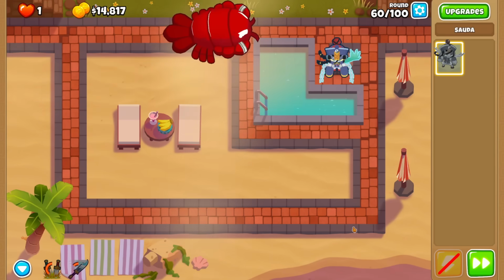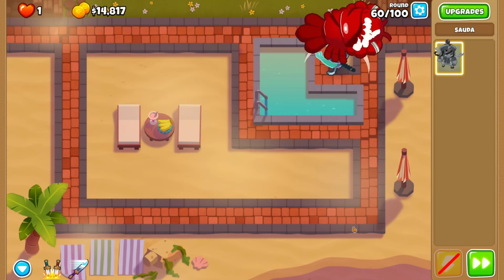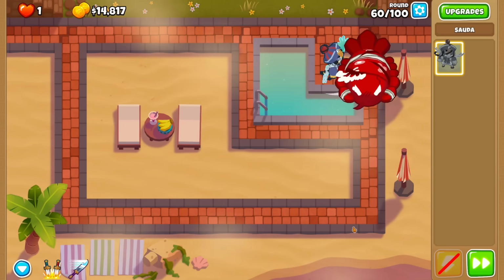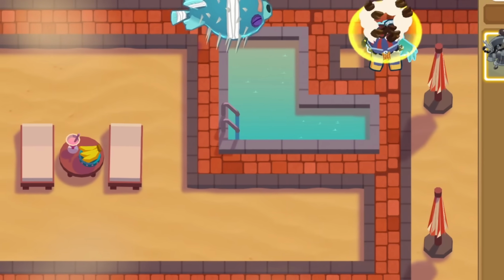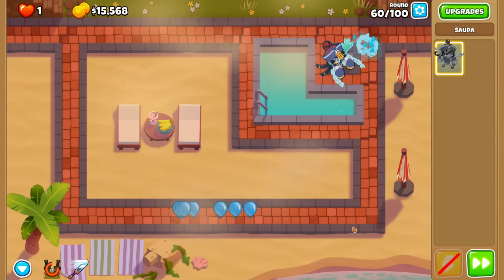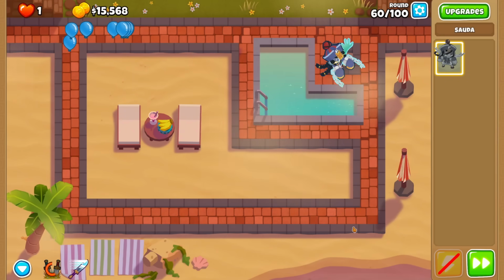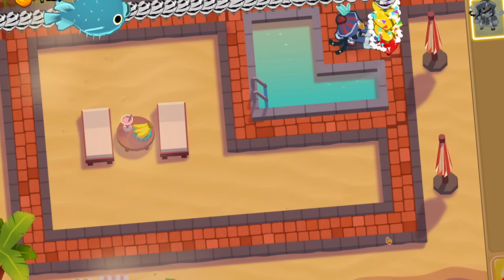But this brings us to round 60 and our first BFB. I used Sword Leap right as it came on the map, and again once we popped all the Moabs down to ceramics. Unfortunately, this only popped 75% of them as the last Moab lived slightly longer than the others, but at this point in the game, Sauda was strong enough to handle them on her own, and it actually gave us extra time to get Sword Leap back earlier next round. And boy did we need it.